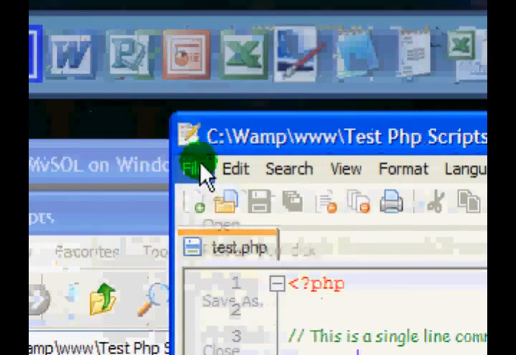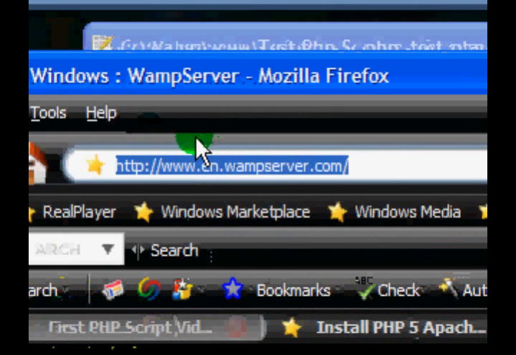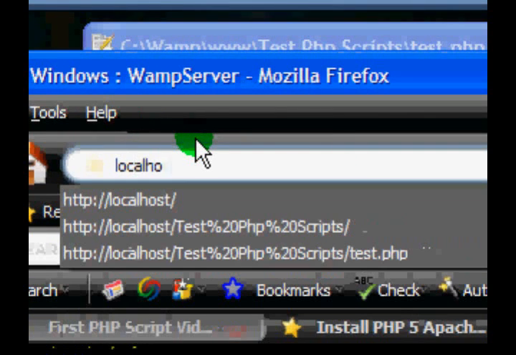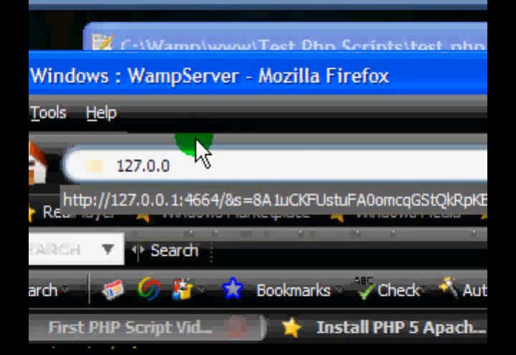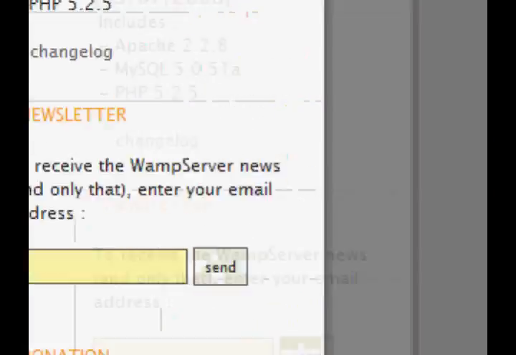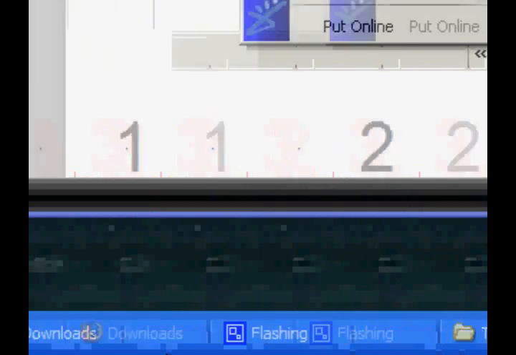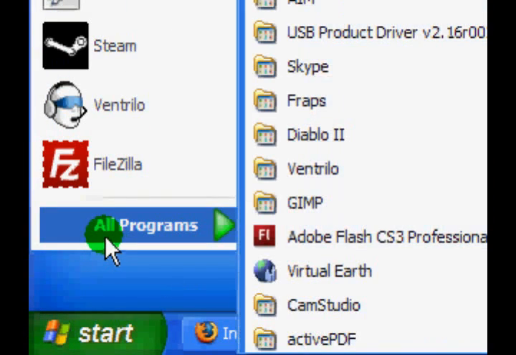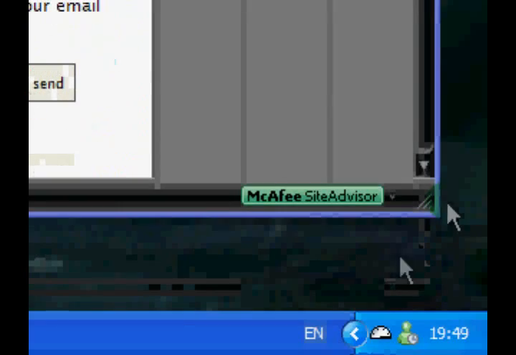We just file save or Control S, and now we can't just go and drag and drop this in here. We first have to go to, we can do this three ways. We can type localhost, we can type 127.0.0.1, which is the local IP, or finally we can click this little icon down here. Once you've installed WAMP, go to start, all programs, click on WAMP server, start WAMP server, and you'll get this little icon.